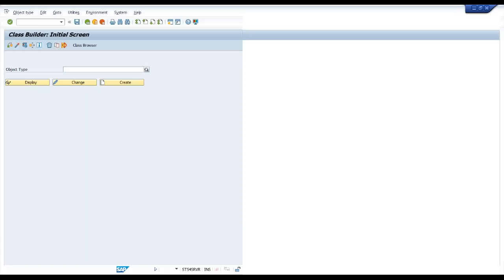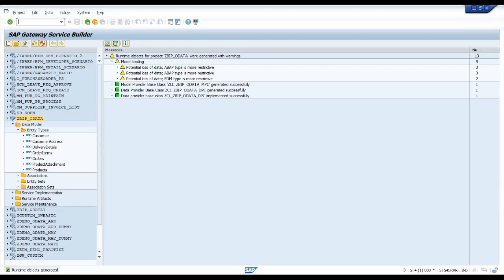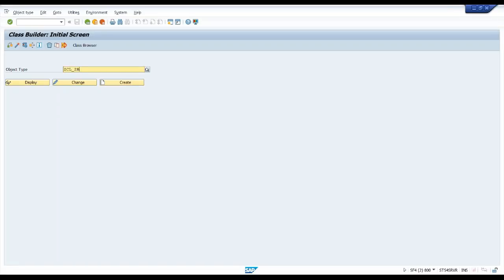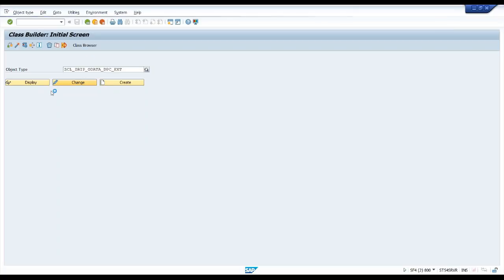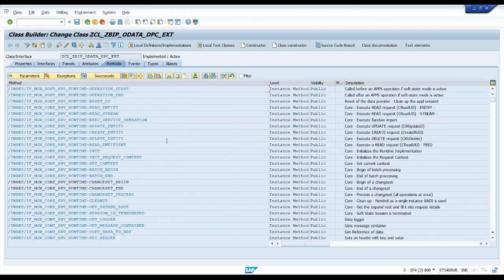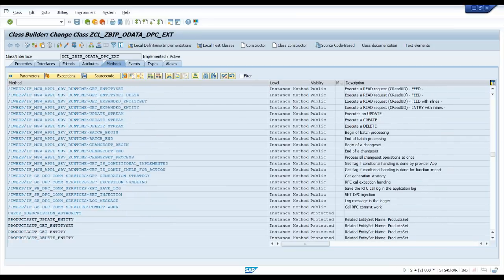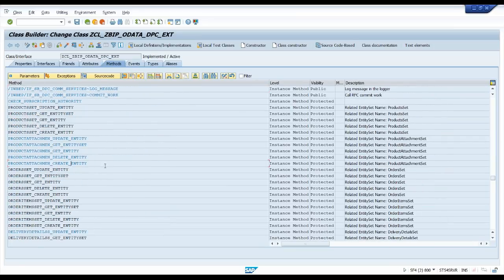SE24, I'm just going to open my extension class ZCL underscore my class name BIP OData, ZBIP underscore OData DPC extension, and there you go for change. And I'm going to write down a create method for my newly added entity set, which is going to store the pictures into the system. So you can see product attachment, create entity.